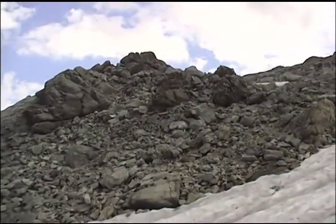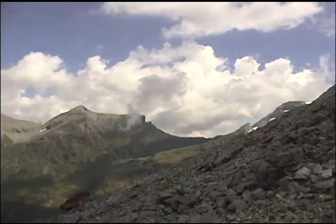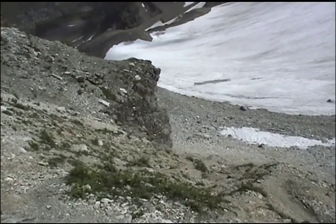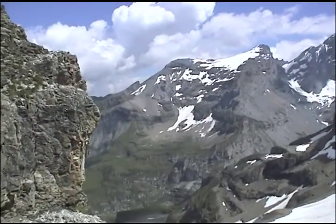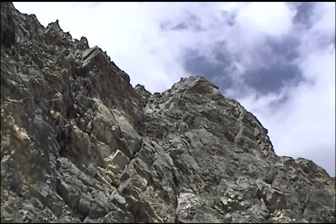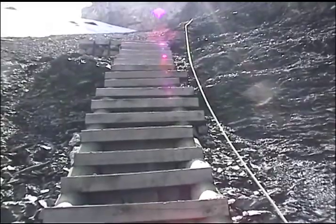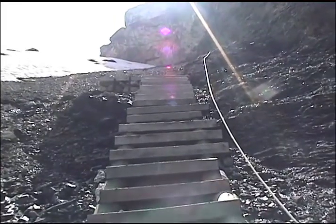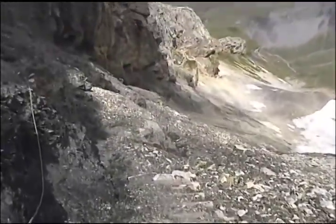This is the first rocks we've seen like this. These must be reserved for way up high, as we are way up high. This is what we're just coming up. Not much room for error. Some steep stuff. We gotta get up to the top of that. This is how our final ascent looks. Stairs and ropes. It's so bright up there you can't see. Stairs and ropes, and I'm the last one. If you were to look back, which I don't recommend, there's where we came from.